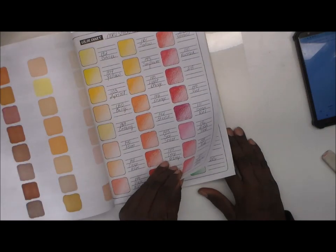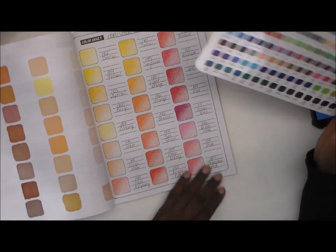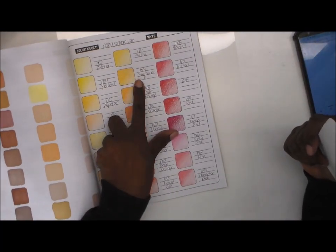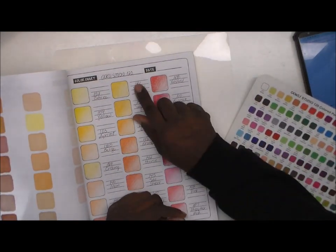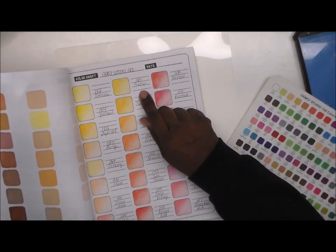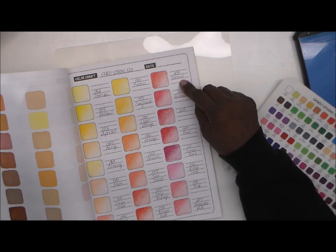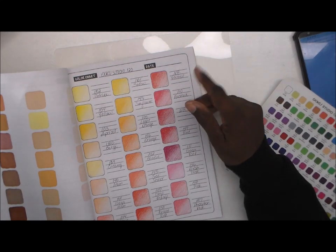I will go through them and I will check the name on here and see if I like them and see if they match this. Some of these I'm going to change because I don't like them. Sunflower, that might do. Sallow, I don't even know what that is. I never heard of that, sallow. Vermeil, that's kind of like vermilion from Prismacolor. Fuchsia, it's a little pinkish, I don't know.